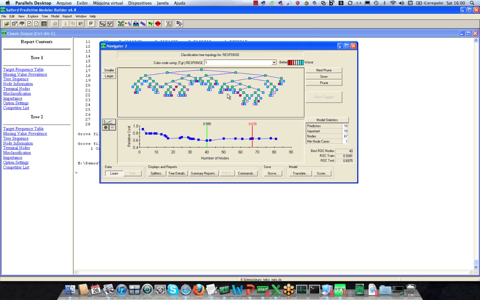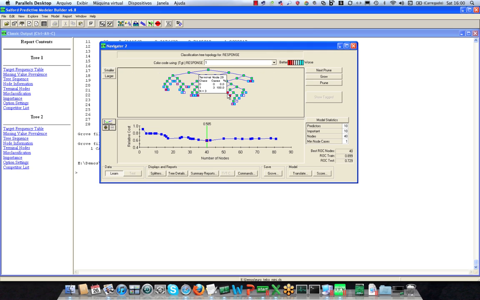This curve represents the performance of different sizes of trees on a test sample. In this case, the test sample was obtained by cross-validation, which we discuss in another video. For now, just take it on faith that we have an honest test-based methodology for determining how well the given trees perform. The lower this curve gets, the more accurate the model is, because this is a measure of error.